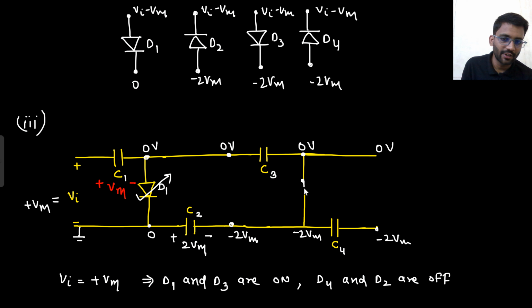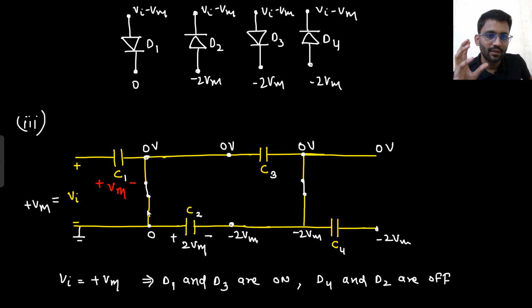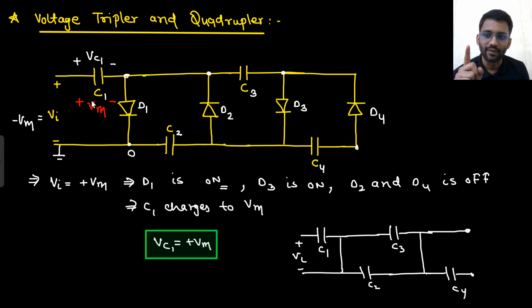You should be doing this in your rough notebook, then only you will be able to understand. Otherwise, you will just make an excuse that he is not teaching good. But concepts are complex, and like 10 out of 11 teachers will tell you to directly remember it. Vm, then this will be charged to 2 Vm, then this also will charge to 2 Vm.